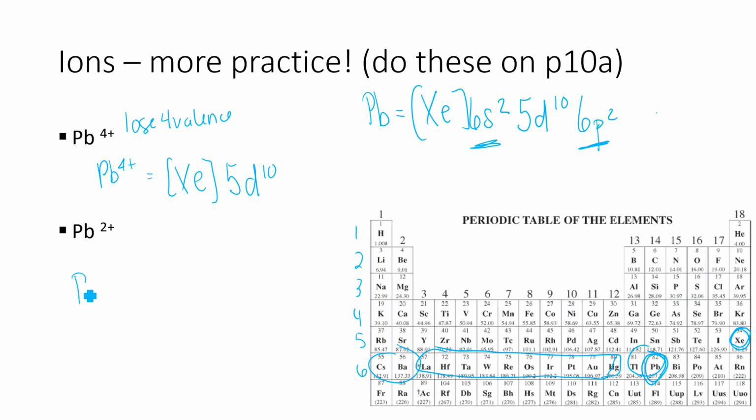Lead can also form a +2 ion, in which case it might just lose some of its valence electrons. And if you're trying to guess which valence electrons it is going to lose, it's going to lose those that are furthest away. So it's going to lose the 6p ones. So in the +2 version, it only loses the 6p electrons. So you sometimes see metals having more than one charge down here with these transition metals where there's a d block involved. Lead's an example, and there are many ions here in the middle, like iron or nickel or copper, that will form more than one charge of ion as well.